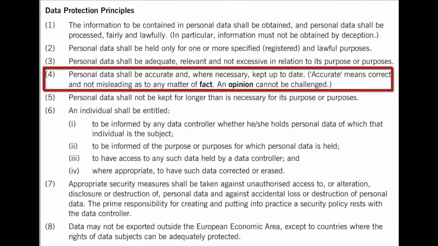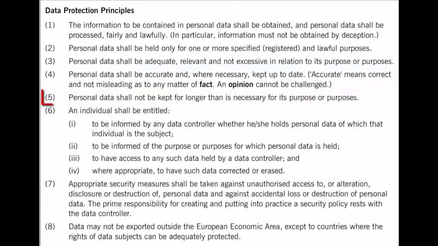Example, a bank holding customer address data should update records when notified of a change, avoiding the risk of sending sensitive mail to the wrong address. In the UK, there have been instances where out-of-date credit information has harmed credit scores, highlighting the importance of maintaining accurate data for all customers.